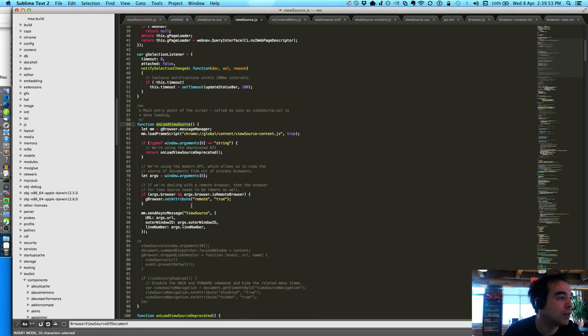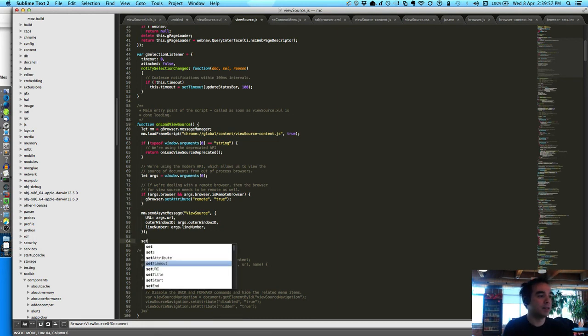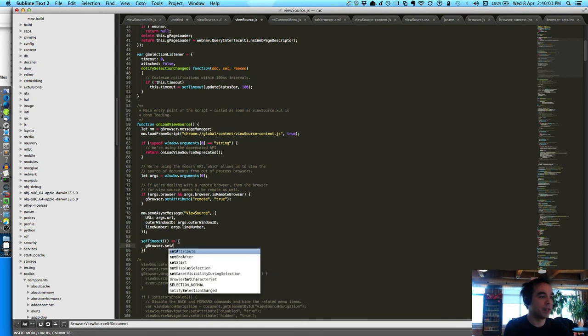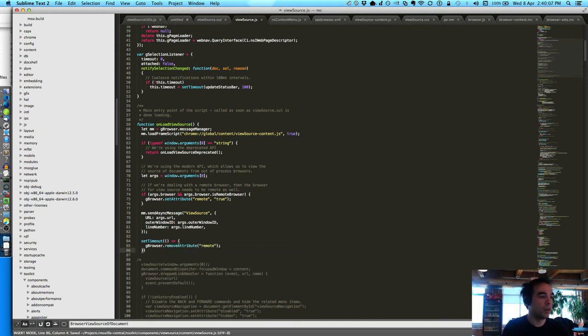This is a really dumb test, but then I will also, inside view source here, after we've done loading it, say set timeout, gbrowser.removeAttribute remote, and we'll do that after 5 seconds. Then if we still see the hellos coming from the content process, then we know that the frame script was reloaded.